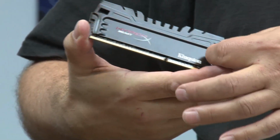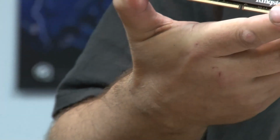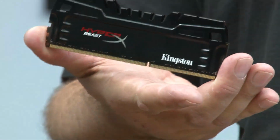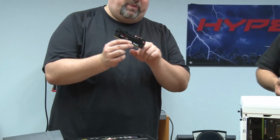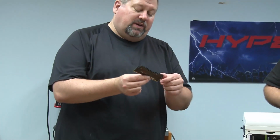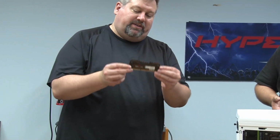You attach it where the modules, basically the chips, are touching the metal frame. The heat then dissipates off the metal into the top of it. So it's a way of getting better performance for high frequency. These things are so fast, they have to have their own heat dissipation units. That's freaking cool. That's probably why they call it Hyper Beast on the thing, huh?